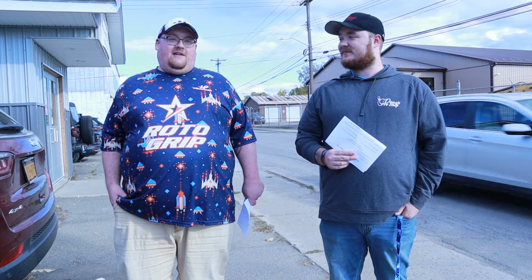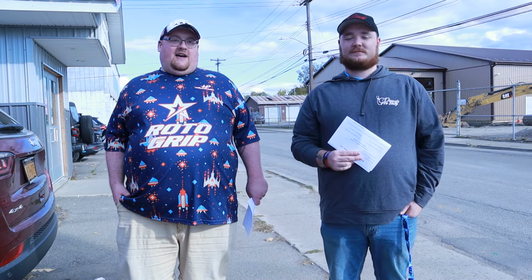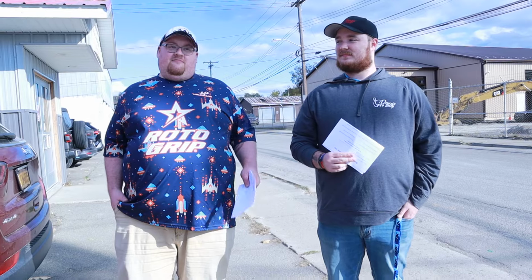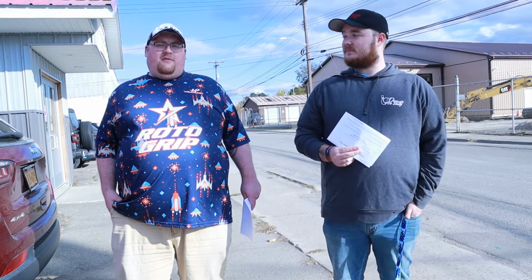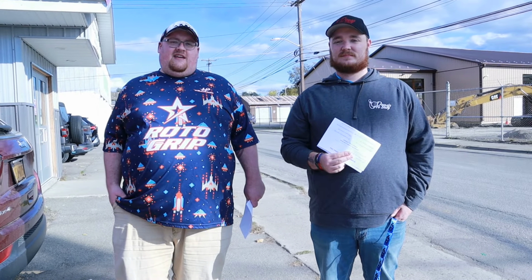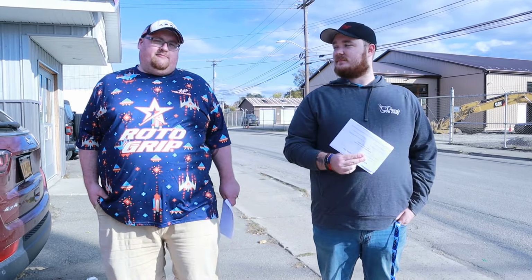It was a very good ball, very strong. I could roll it as gently as I could. I could stand right and throw it straight up 10 and not have any issues keeping it right. And it feels like a ball that I could use probably all night long. And I feel like everything else I threw today just didn't quite hit that mark. So that's why it's my number one.